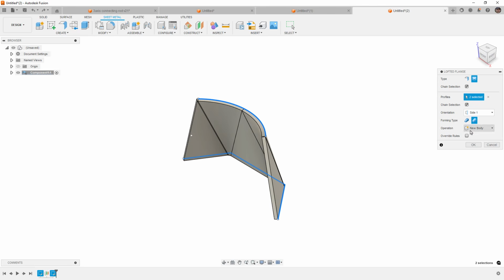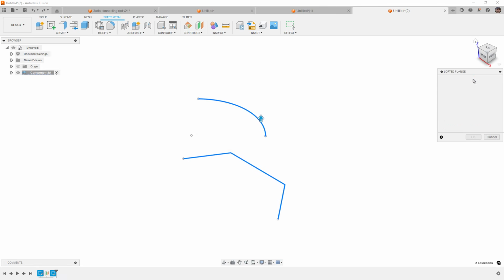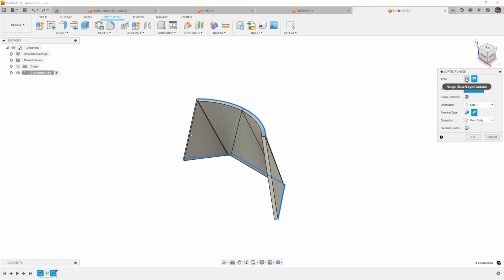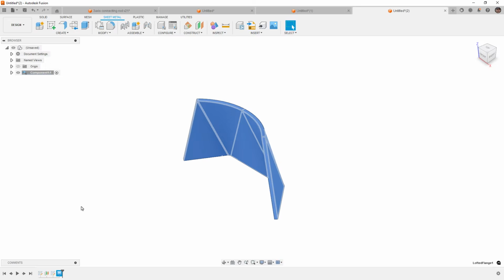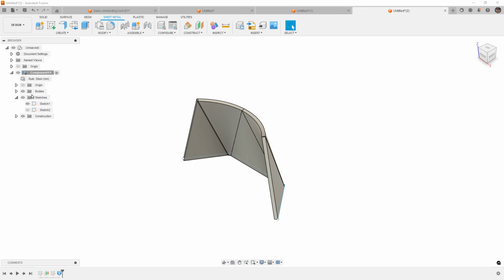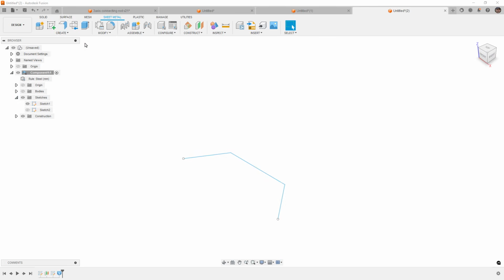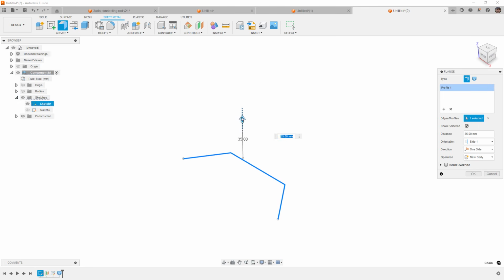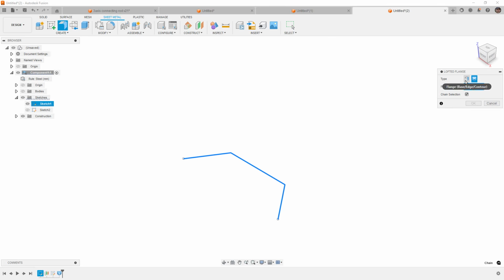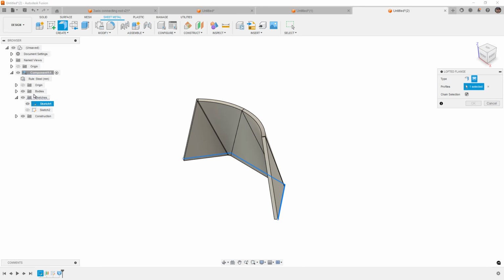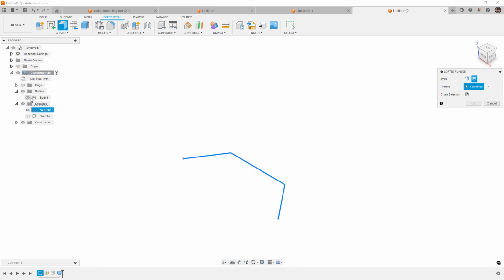But in reality, the way that this tool worked before is that you picked the standard flange and then you had to pick the lofted flange if that's what you wanted to do. Those options are still available, so you can still go back and forth between the standard flange or the lofted flange. And you have a lofted flange icon that appears in the timeline. So again, there's not really any functionality update to it because it's still something that you could have done before, but you just have to go back and pick one or the other. Let me go ahead and hide that body.